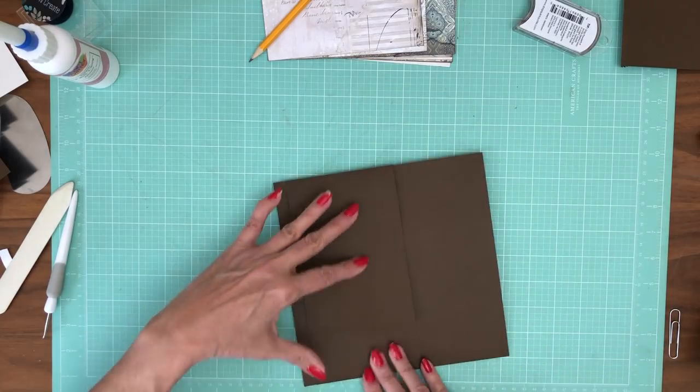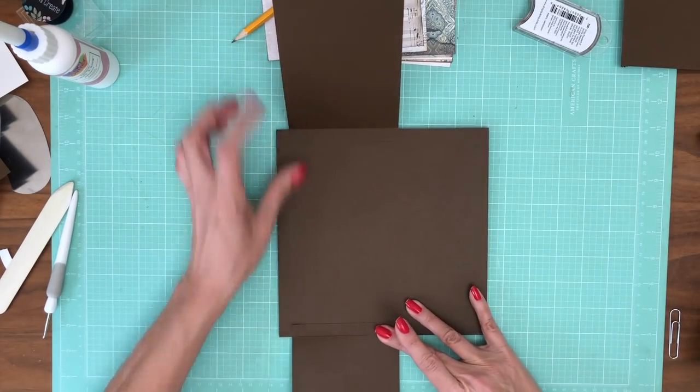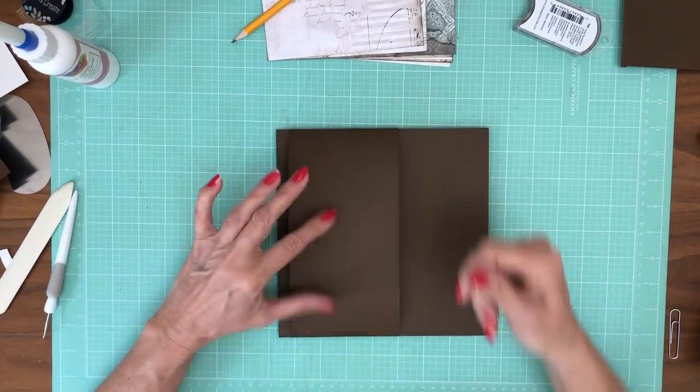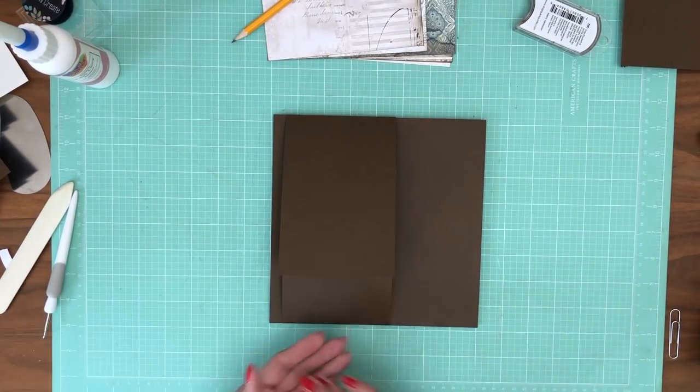There we go. Okay. So those are in. That goes like that. Okay, that's pretty straightforward. Now we need a magnet. And this is gonna be simple because it's just gonna be these two, so it's not gonna be complicated with lots and lots of layers.